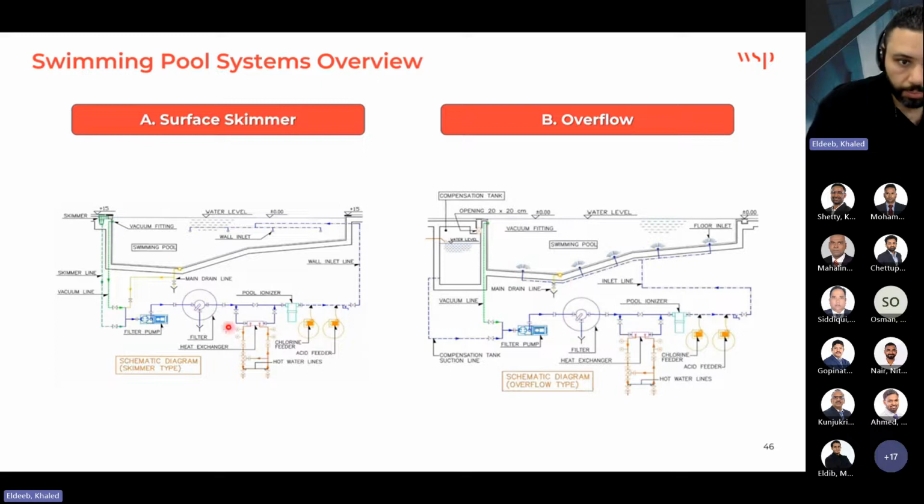I will start with the skimmer because it is easier, and actually most of WSCP projects were not using a skimmer, because in pools it is not a luxury thing to use a skimmer, but in some cases we need skimmers, like fountains or spray pools. So we need to understand the skimmer in order to be aware of all types of systems when we are going to design the swimming pool. So you have to be familiar with those two types. First, I will speak about the skimmer.